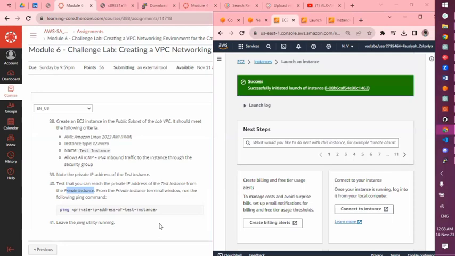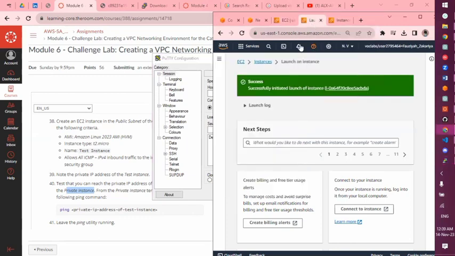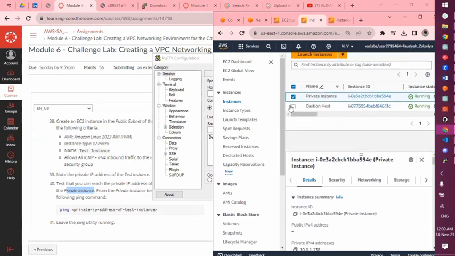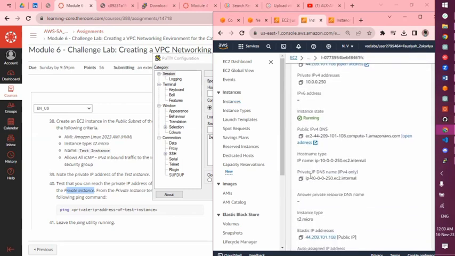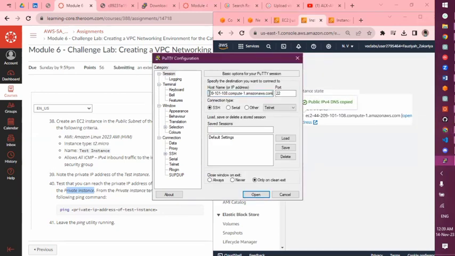Now, the next thing we want to do is connect to this test instance from our private instance. Oh God, I accidentally closed my session, and now I've got to start all over again. So first, we want to connect to the public instance, the Bastion host, through OT. Yours should still be running, so I do not expect that you'd come back and do this.